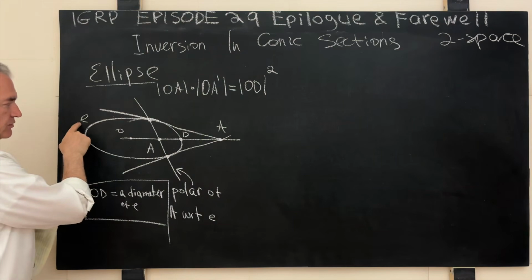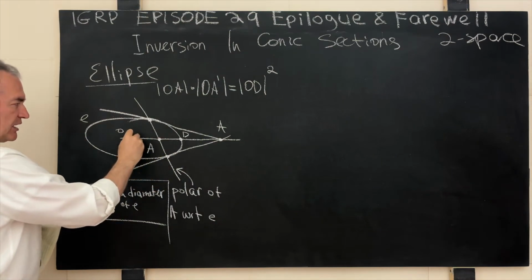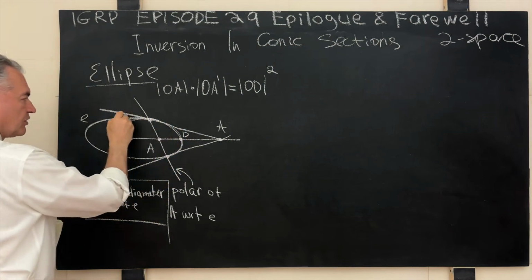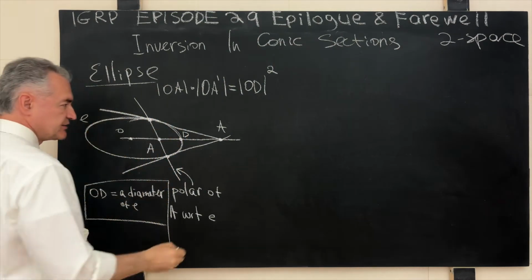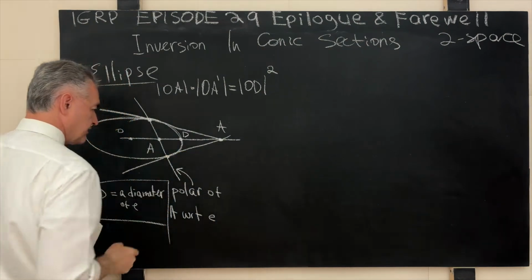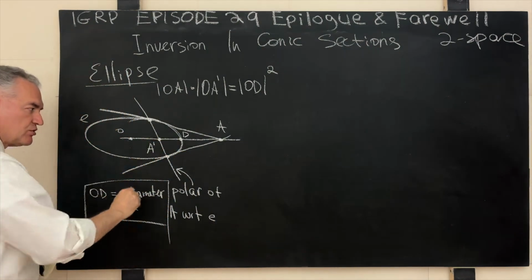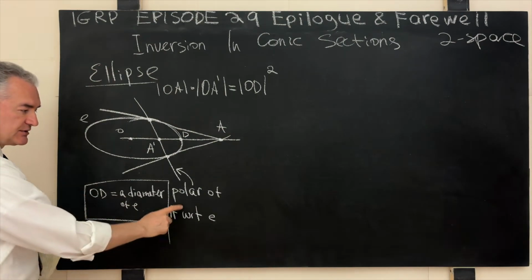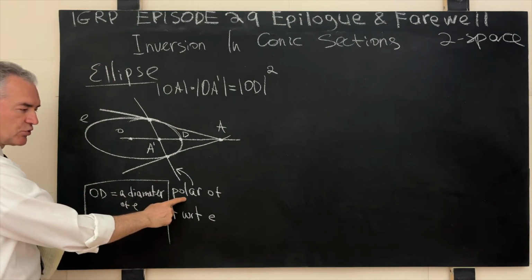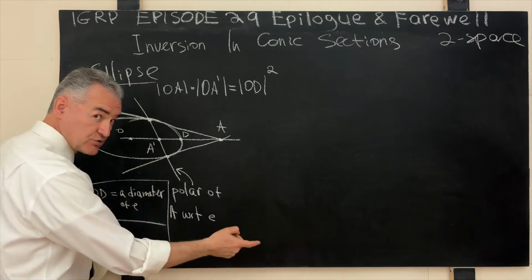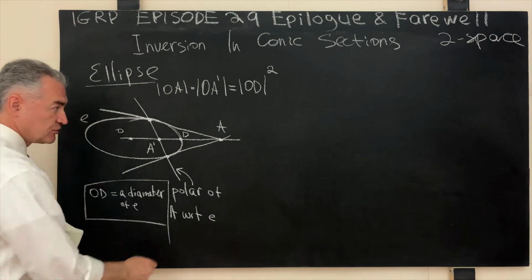Well, if lowercase e is an ellipse and we have its center, let us pretend that this is my artistic rendering of such an ellipse. Let's say we're given a point A that is located outside of an ellipse, and then how do we construct the image of that point A prime? Well, the technology is similar, but again, we'll have to learn a new concept, or a polar of a point with respect to a quadratic curve, in this case with respect to an ellipse.